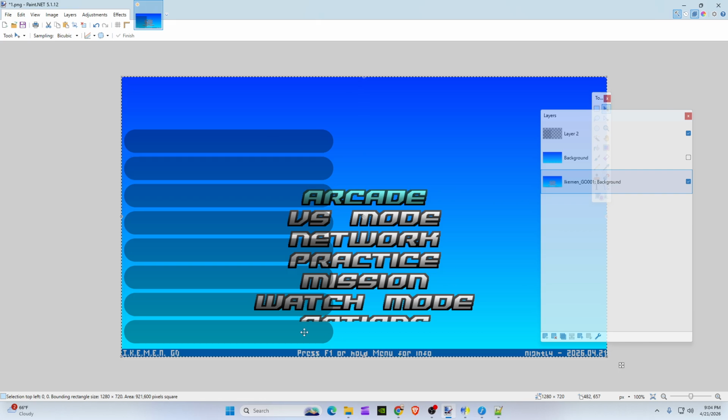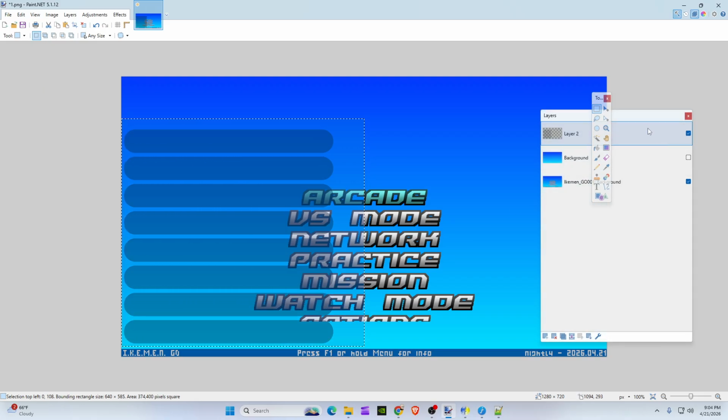You see that? Okay, so now that we have this highlighted, we're going to highlight this because we want to have control of moving it. We're going to grab this little box right here and hold the left trigger on the mouse. Then we're going to grab this right here to move it down a little bit more.